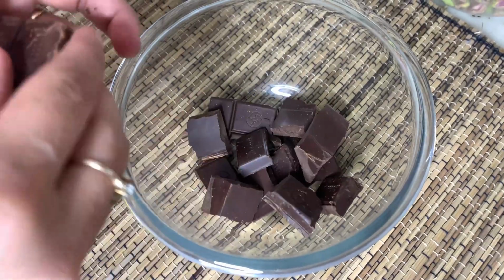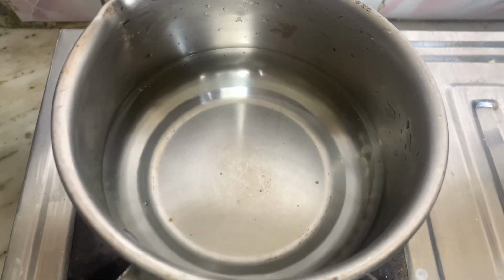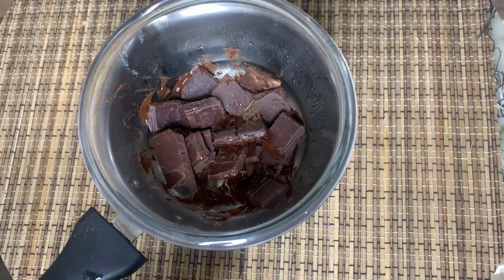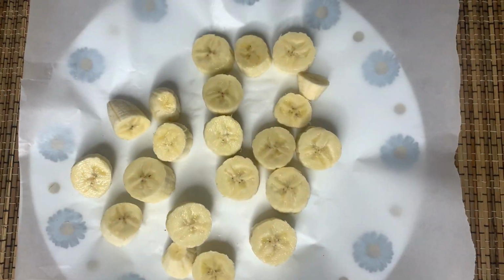For this I'm taking a full pack of dark chocolate, and for melting I'm boiling some water in a pan. Now I'm placing the bowl of chocolate in the hot water, and with the help of this double boiler I'm melting the chocolate. Take a banana and cut it into bite-sized pieces.